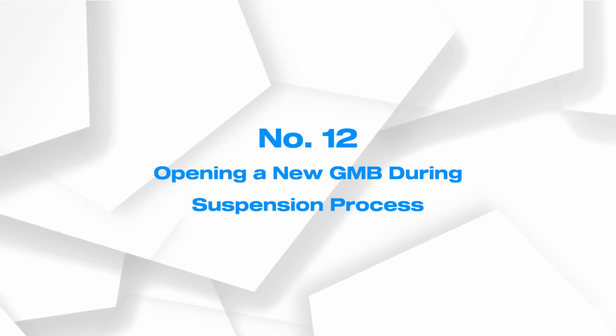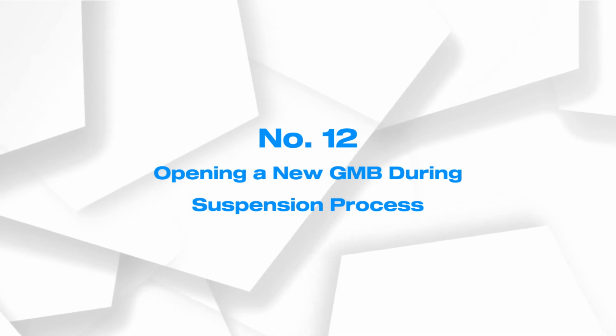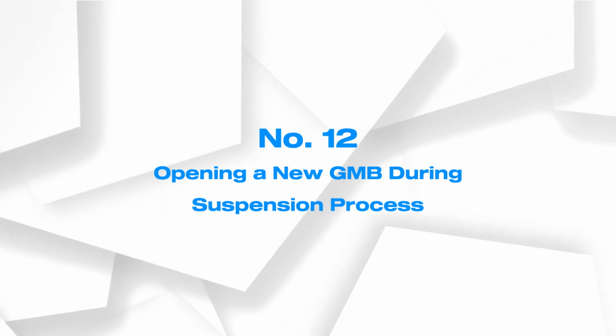Now, the 12th reason is opening a new GMB profile during the suspension process. We always tell people, be patient. Do not open a new Google business profile when you're trying to get a suspended profile reinstated. Okay, so these are the 12 reasons why your Google business profile can get suspended.